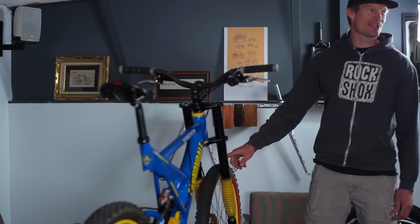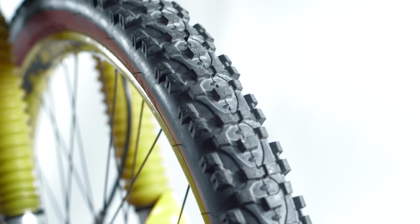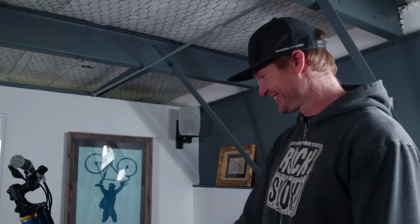Steve Gravenitis and myself, after a day of testing, we sat down and we designed this tire. The tire profile and the tire tread pattern and everything, I kind of made that up on a cocktail napkin over a burrito, which was pretty sweet.